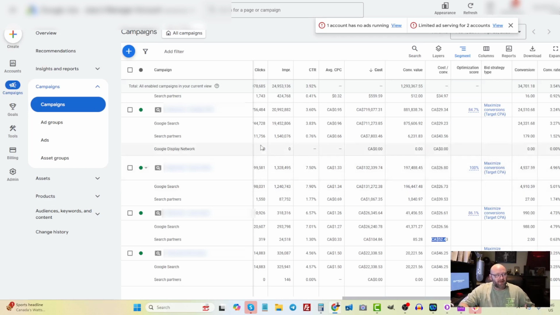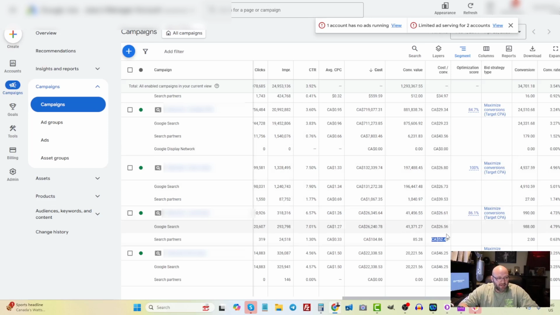So the mistake here is not at least trying Google Search Partners and also not turning off Google Display Network. I always turn off Google Display Networks, no exceptions, okay? If you're running a search campaign, you must turn off Google Display Network or else it's just going to eat away all of your extra budget that it can't find good keywords or it can't spend on keywords. And that's extremely important, okay? Because you're gonna lose a lot of money by running it on Google Display Network. So that you can see is always a 0 on my campaigns.